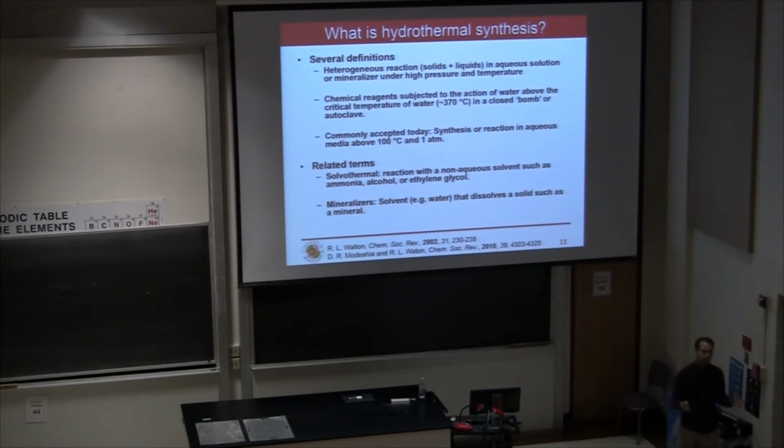Sometimes they don't call it a solvent; they'll call it a mineralizer, especially in geochemical literature where they use a lot of hydrothermal synthesis or the hydrothermal method to manipulate their samples. Basically, it's whatever your solvent is that dissolves the solid, such as a mineral. That's why the term mineralizer is used.